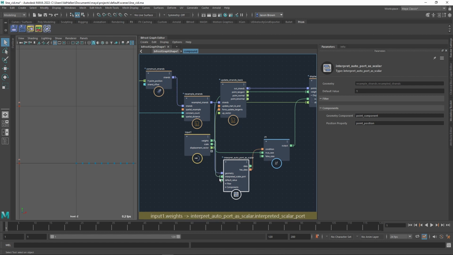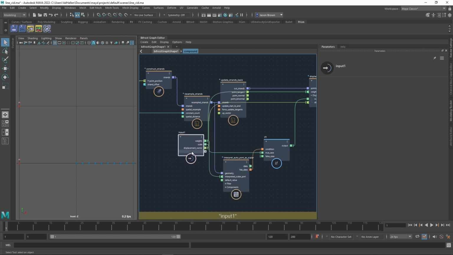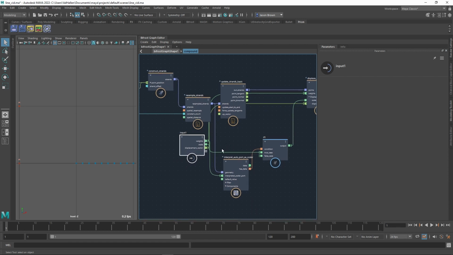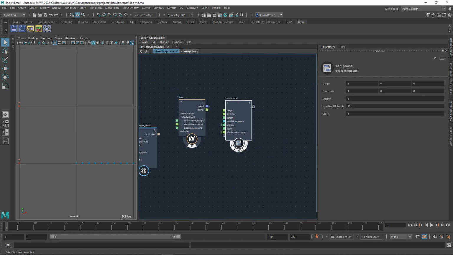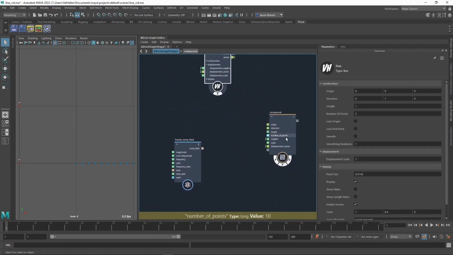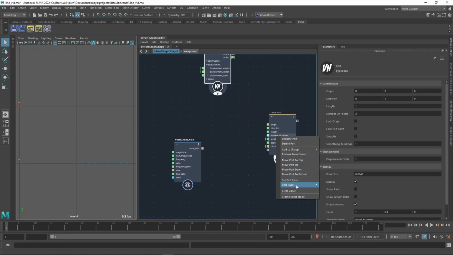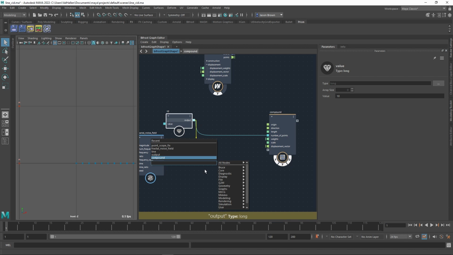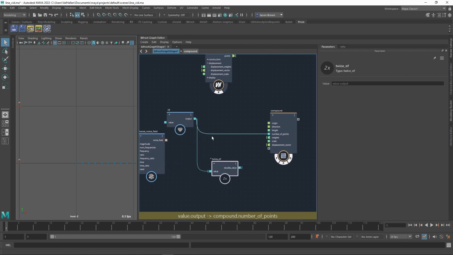This needs the same number of points in the array as it has in the geometry. So if you wanted to displace this and you put in an array of 20, and you wouldn't, actually I don't know what would happen because of fields. Let's try it. So just for smarts, we'll grab this guy and we will create a value node out of him. So there's 10 points. And I'm just going to get twice that number of points just to see what happens.